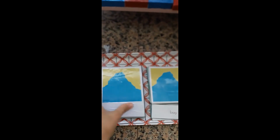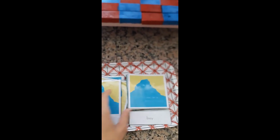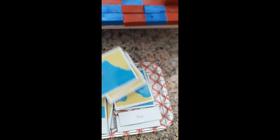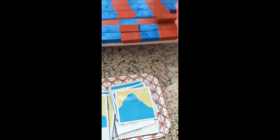Just put them down so you can see. I've laminated them for durability, so you can get these 3-part cards as well to add to your shelf in case you're planning to organize a study on air, land and water.